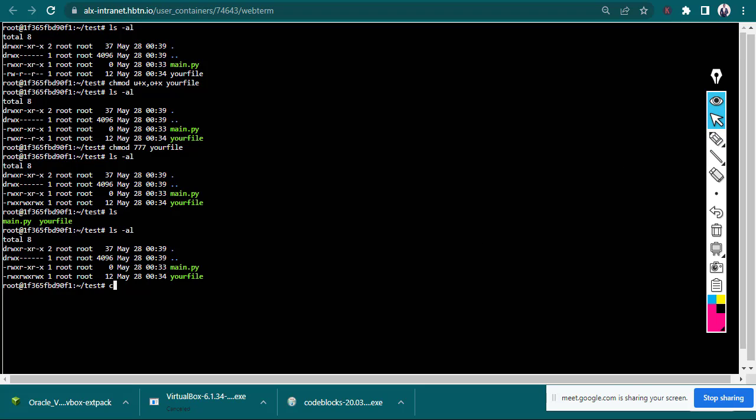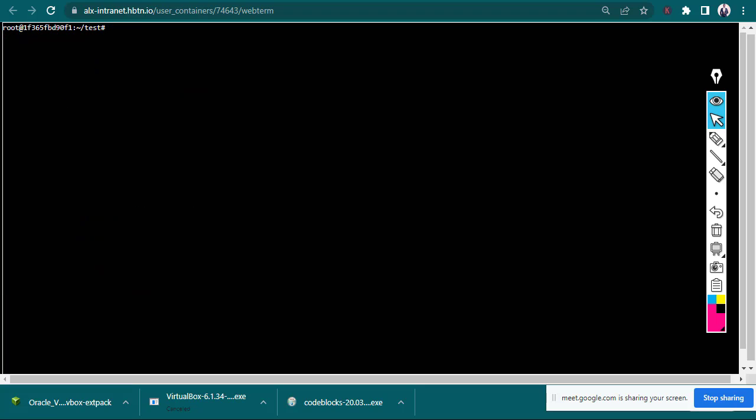All you need to do, I'm going to clear this first. Now just type Vim and the name of the desired file you want to create. Let's say the name of the file I want to create is new file, and I'll hit enter, and you see this new file has been created in Vim.